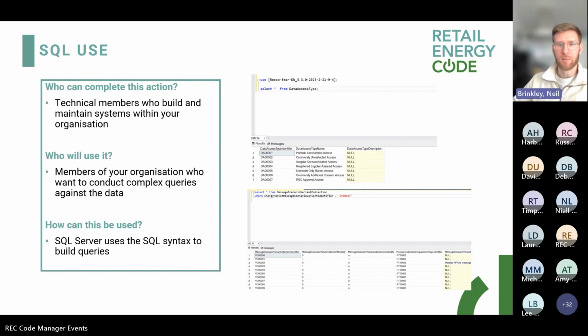And then a slightly more complex one, we're selecting from the table message scenario variant collection, and then we've added a condition, and we only want to see where the identifier is equal to SV 107. And then in the table below, you can see the results returned for that. And that's essentially where the modality and the cardinality for SV 107 is set. So those are just two very high level examples of how you can interrogate the data.